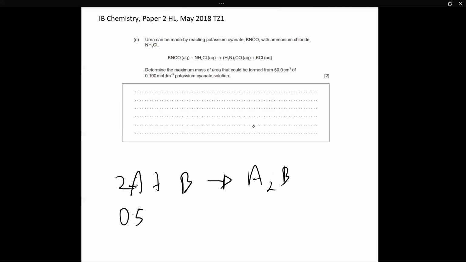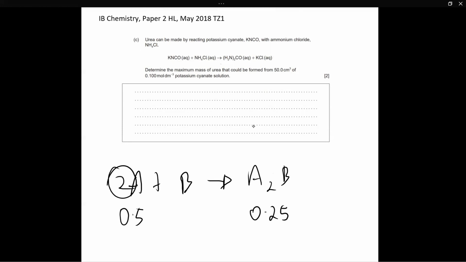Well, we just have to halve the number of moles of A to find out the amount of A2B to be produced. And that's because, look at the ratio, it's 2 to 1. Remember, we don't write the 1, but it's just there. So that means that for every 2 moles of A used, we're going to only produce 1 mole of A2B. So half of that. If we were to determine how many moles of A2B is going to be produced based on the fact that we have only 0.5 moles of A, we are going to write 0.25, because based on this equation, that is the molar ratio.